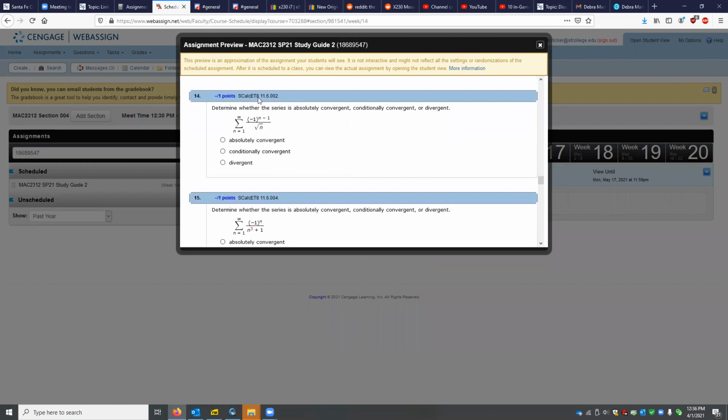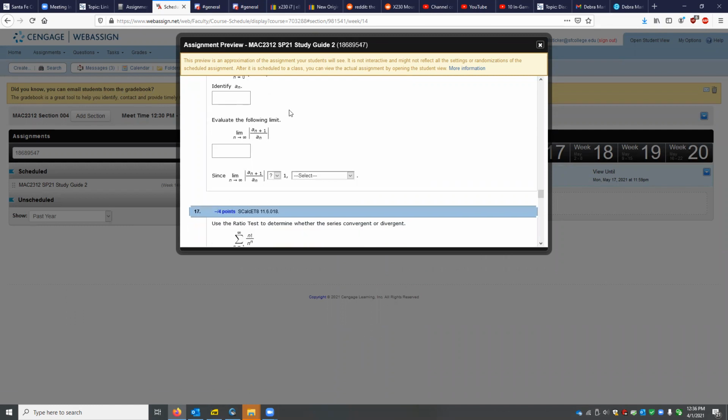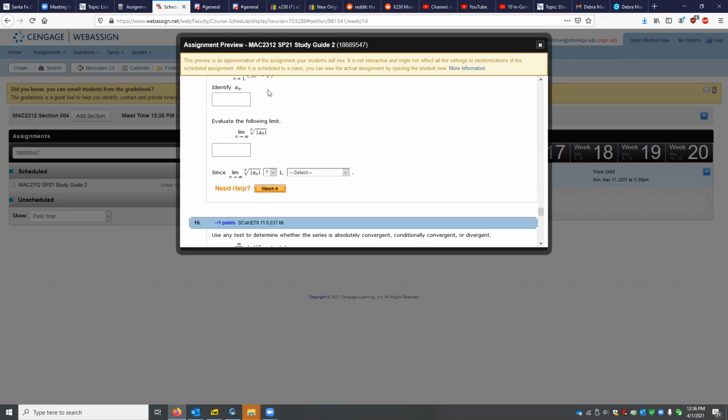And then there's a few questions that ask you to classify a series as absolutely convergent, conditionally convergent, or divergent. We talked about that on Tuesday. And then, just a handful of basic problems. This is actually one that I want to address today. We're going to take a look at that series today. That's a fun one.